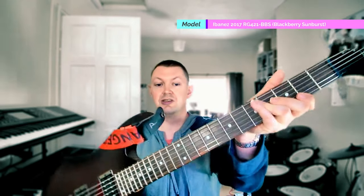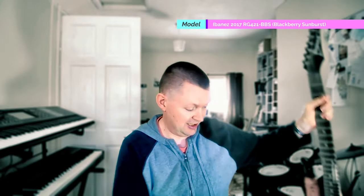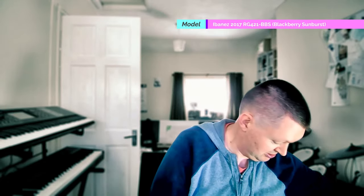One thing that I would like to say though is I've had a few questions recently about the Ibanez RG421 and whether it's still good, whether I still use it. I can confirm, yes I do. I still have it, it's still good, I still very much enjoy that guitar. It is extremely versatile and it sounds brilliant in just about any context.